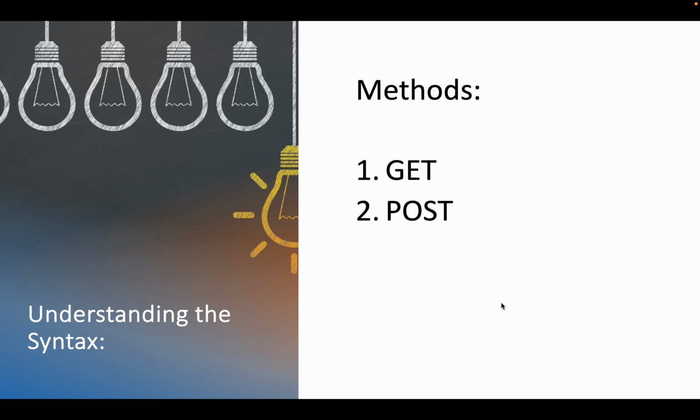Next we have the POST API call. POST is to create a resource. For example, you are creating your Instagram account, and you put your name, email, phone number, and then click on create account. When you hit create account, it's basically calling a POST API call, and your server is going to check if all of your details are correct. And if they are, your server sends you back a response saying account created successfully. So this is how the POST API call works.